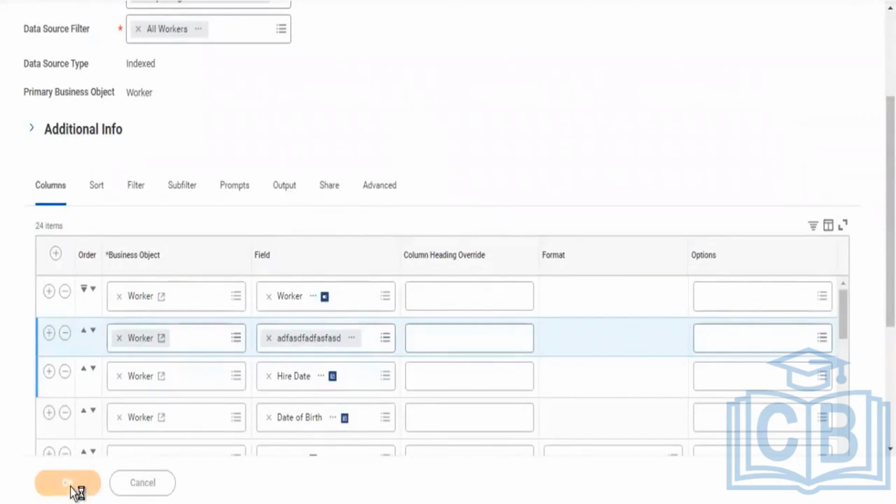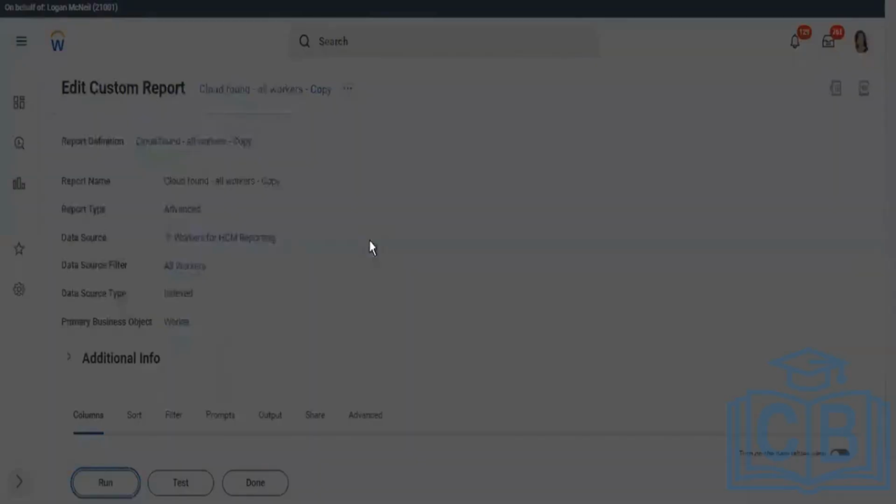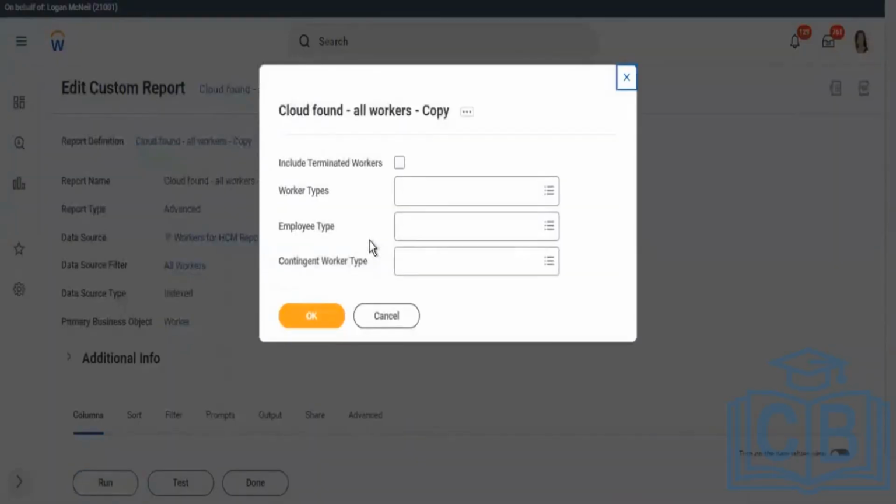If I may ask, what is this global field? What I understand is these fields are available throughout the tenant, like in any report. Exactly. Workday has already given global fields, for example at the rate, but you can also create any global calculated field. You'll have to select the business object as global. Global fields are available no matter whether you build a report on worker, compensation, or absence business object, everywhere.